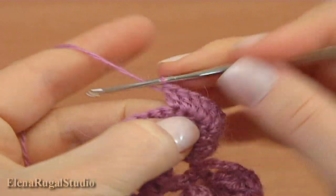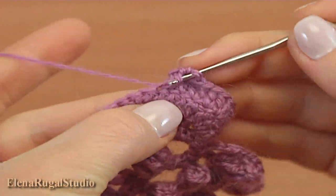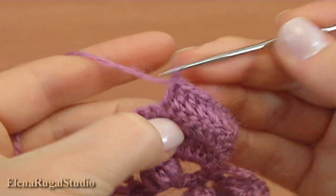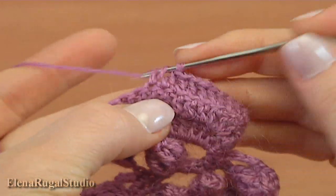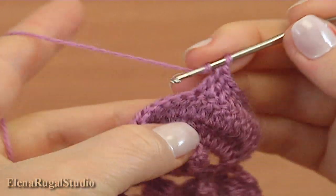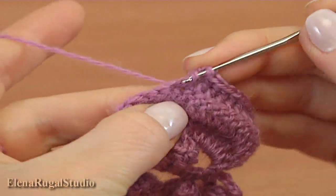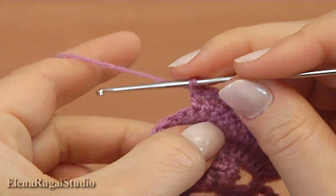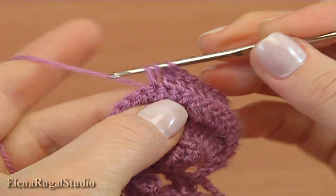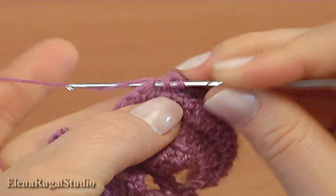Let's count 1, 2, 3, 4, 5, 6, 7, 8, 9, and 10.